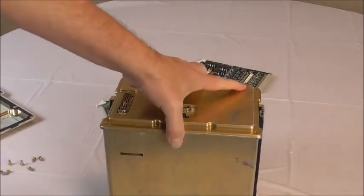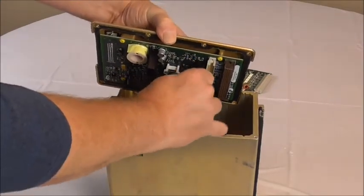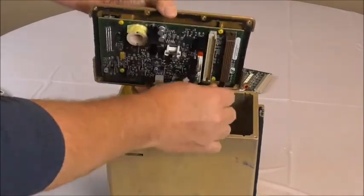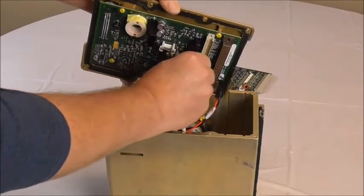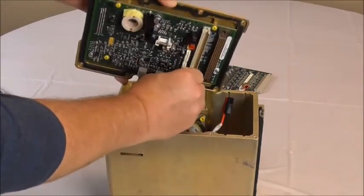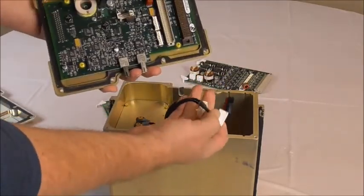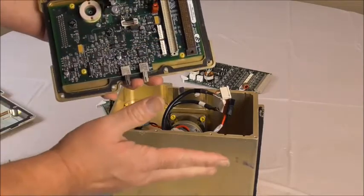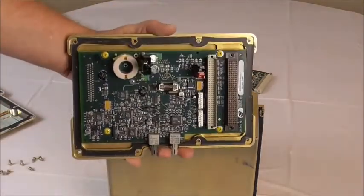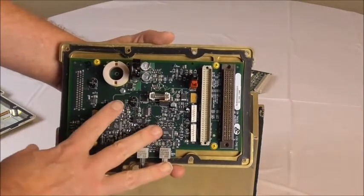For the other side, I've already taken the liberty of taking all the screws out, so you lift this up. There are a few wires you have to disconnect — the battery connector and then the connectors for the A-side and B-side motors. The wires and connectors are labeled, so make sure you put everything back together the way you found it. Here's the gasket on the other side that you would also have to replace, and again, this is the interconnect board.